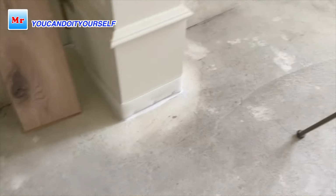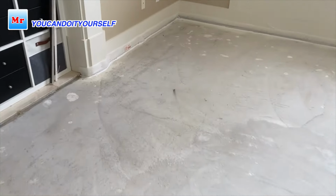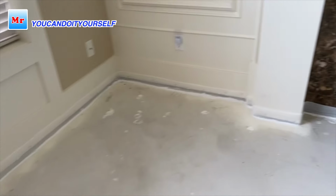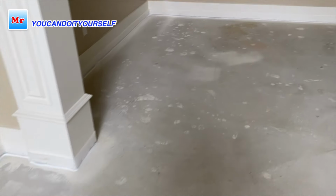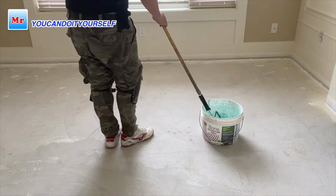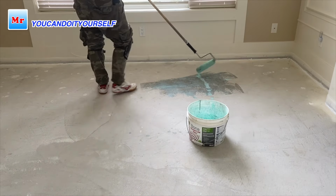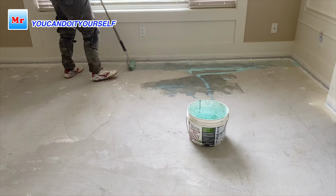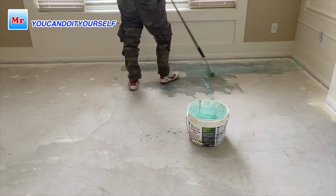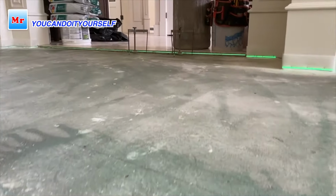I already installed foam everywhere. Do you want any leaks? See, everywhere. Put caulk on the bottom. Now I'm going to put primer. Primer is very important because it helps better bonding of the concrete slab with the new self-leveling compound. Don't forget, do it. I already finished primer application.